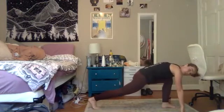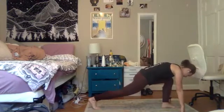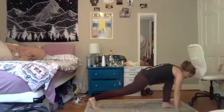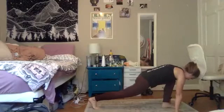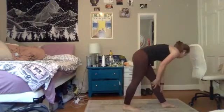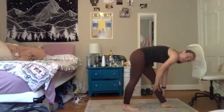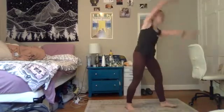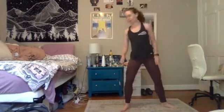So now we're in that nice deep low runner's lunge with our left leg forward, feeling that stretch in our left glute. Good. Before planting that right leg behind our left, straightening both of them to stretch that left hamstring a bit more, rubbing behind your leg. Good. And then we can waterfall those hands back up to standing.